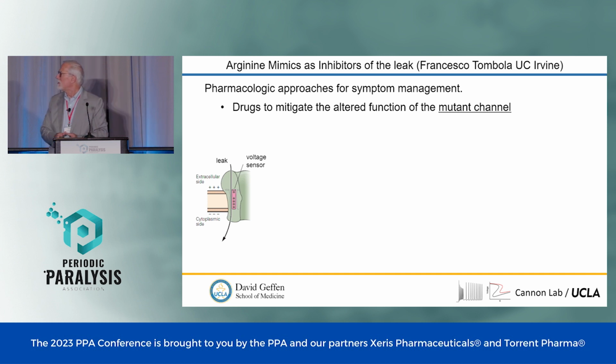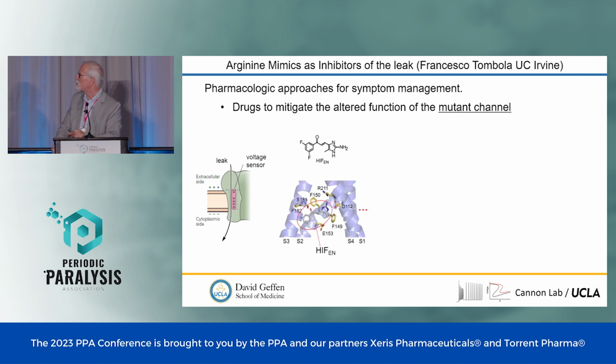It turns out that this is an unusual part of the channel. There are no pre-existing drugs or medications, because all of those drugs that act on ion channels, things like mexiletine that you've heard about, act on the conventional pore. That's a different part. This is a leak that's next door. So with some colleagues at the University of California in Irvine, they're studying an unusual channel that has a leak through the cylinders of the channel. That's what this molecular structure is showing. And they identified a lead compound that can potentially block the leak.